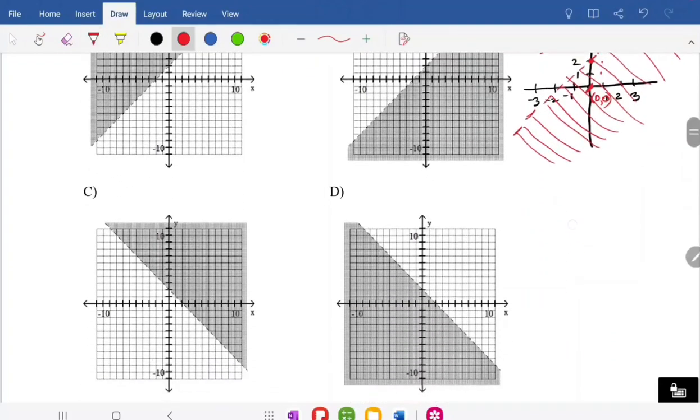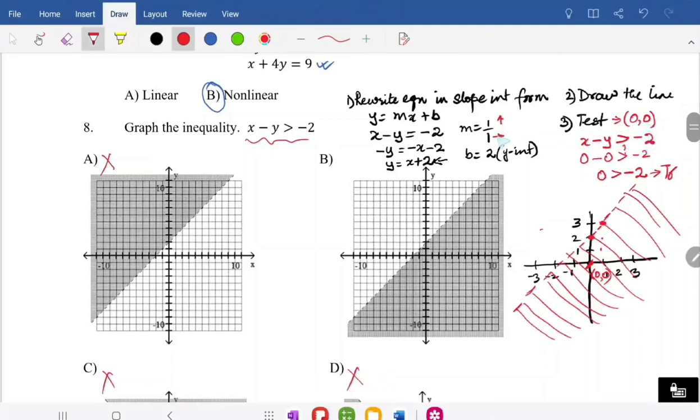These two, C and D, are lines that fall. They are falling lines from left to right. That means they have negative slopes, correct? So these are definitely not the ones. So for C and D, the line was not drawn correctly. These are falling lines, which means they have negative slopes, whereas the slope we came up with is a positive slope, and that is the correct slope. All right, so B is our correct choice.